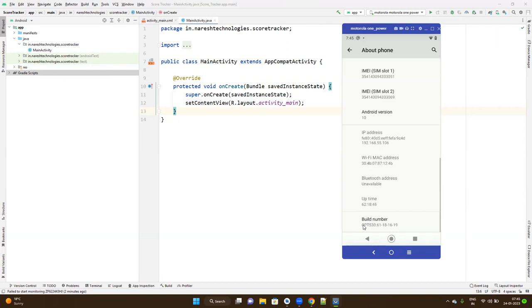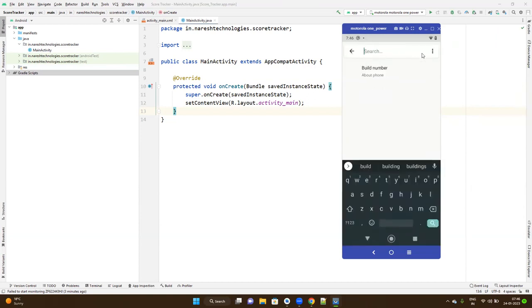We do this because developer options will by default be hidden for all the users. You're just bringing the developer options unhidden, or shown.